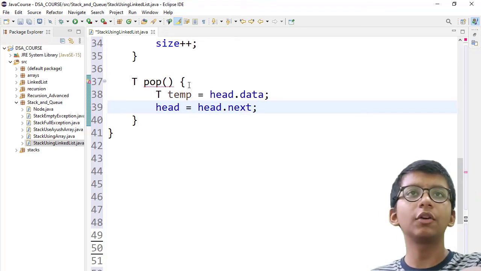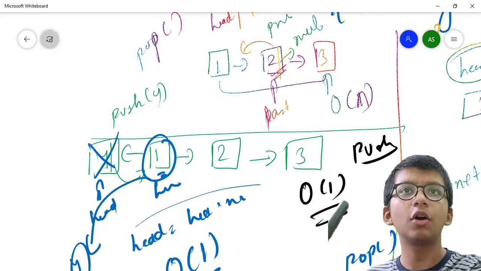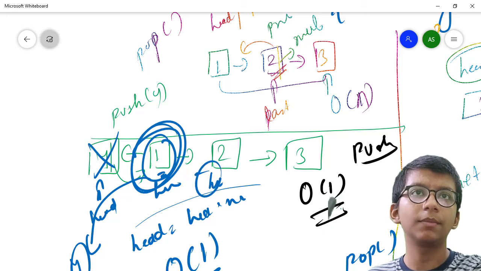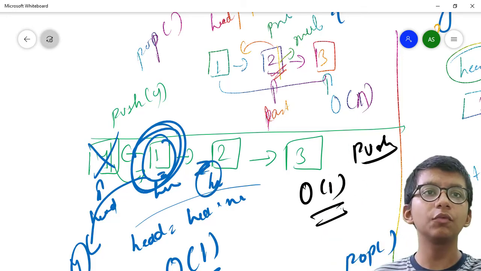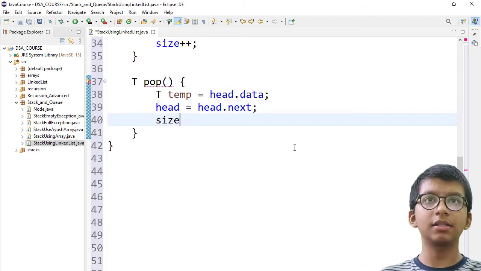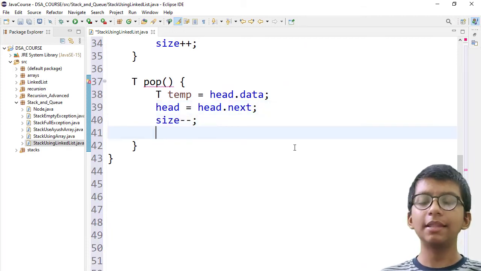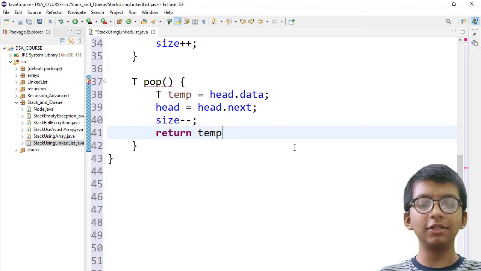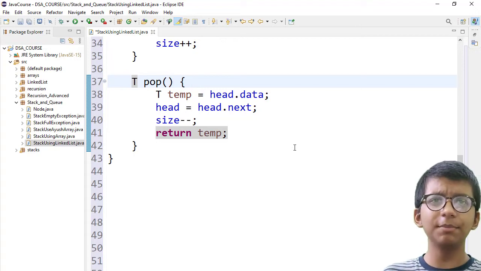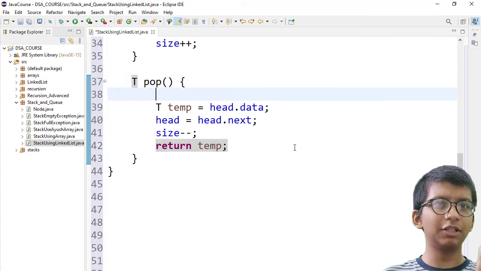So if your head is here and you call pop, and head dot next is here, head is now here. Now you can simply decrease the size, and then return the one that you have deleted. Okay, and over.